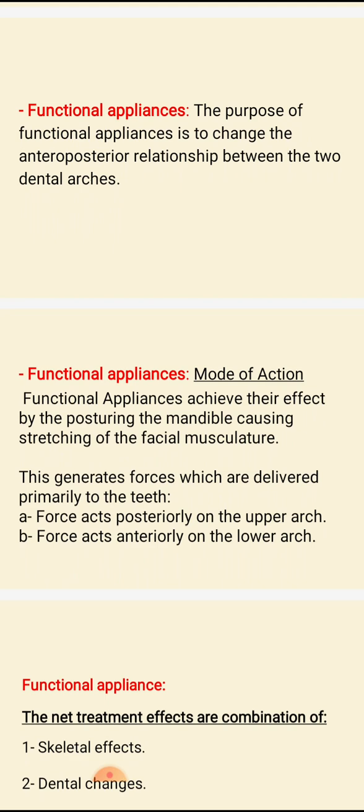How they act, or the mode of action. Functional appliances achieve their effect by positioning the mandible forward, causing stretching of the facial musculature. The purpose is to correct the anteroposterior relationship. So, this stretching of the facial musculature will generate forces which are delivered mainly to the teeth. So, they act posteriorly on the upper arch and anteriorly on the lower arch.